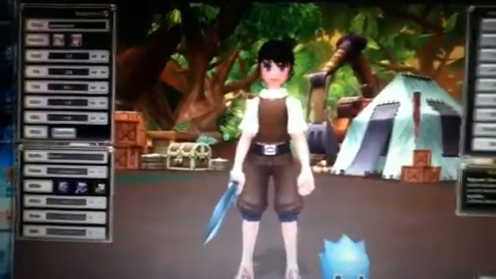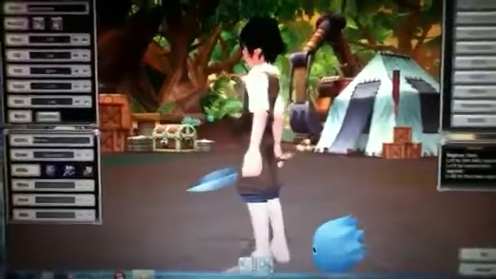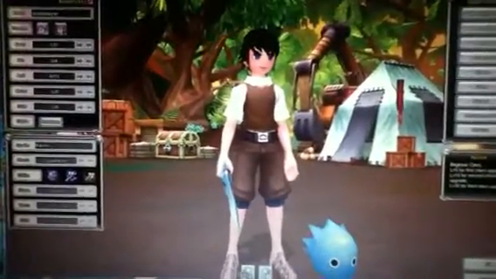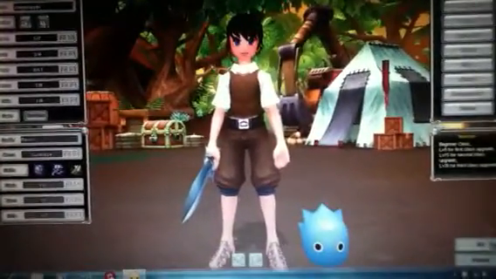And this is the class that you start off with. A novice. Now let's see if these names are taken or not. Let's press OK. Oh, there you go.